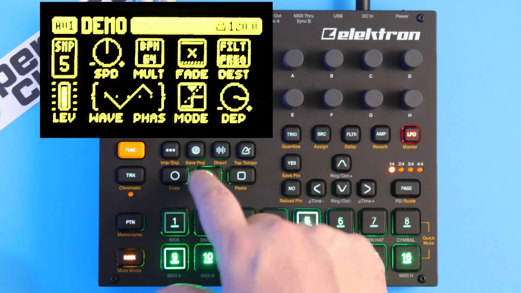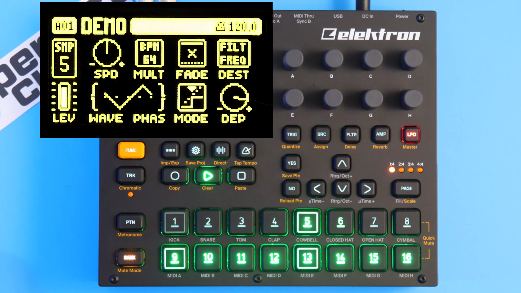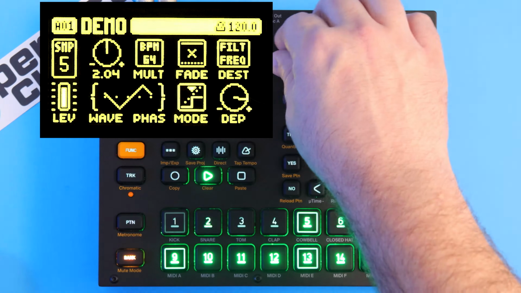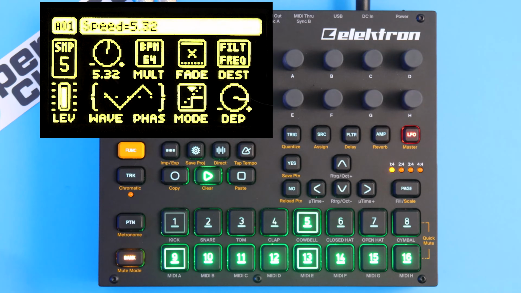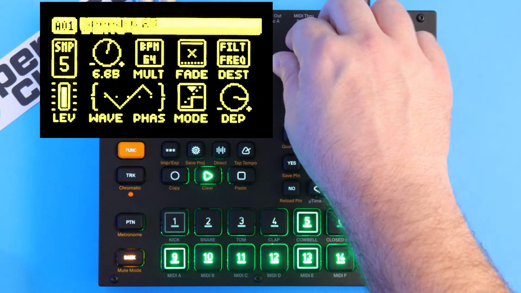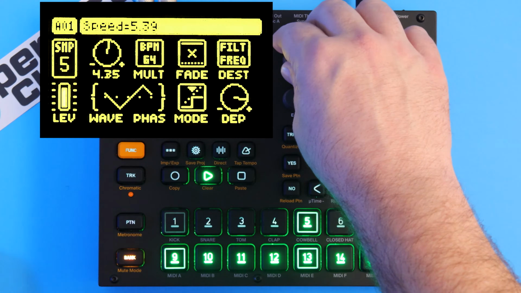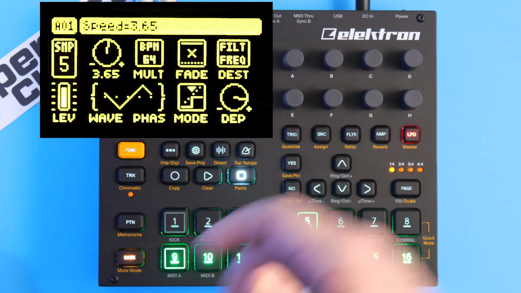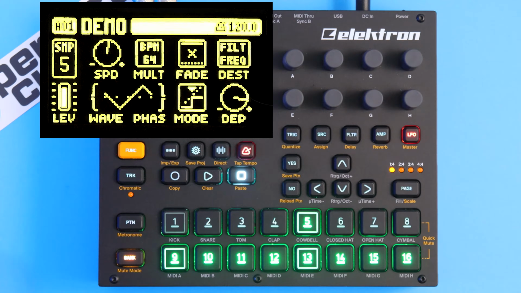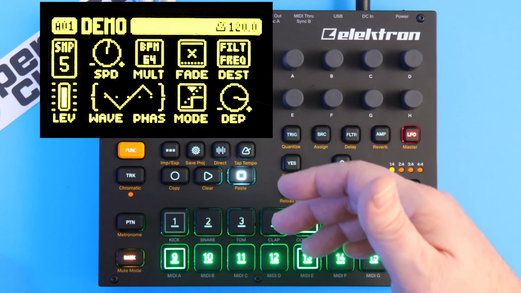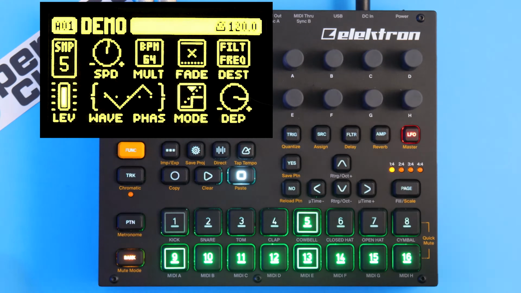Let's hear what that sounds like. So you don't get those sweeps as it's playing. Whenever it hits, it stays that way. This would be great for something like changing the sample sound.